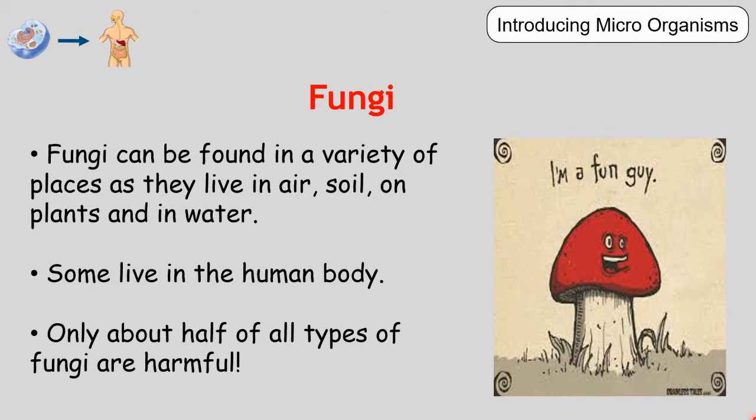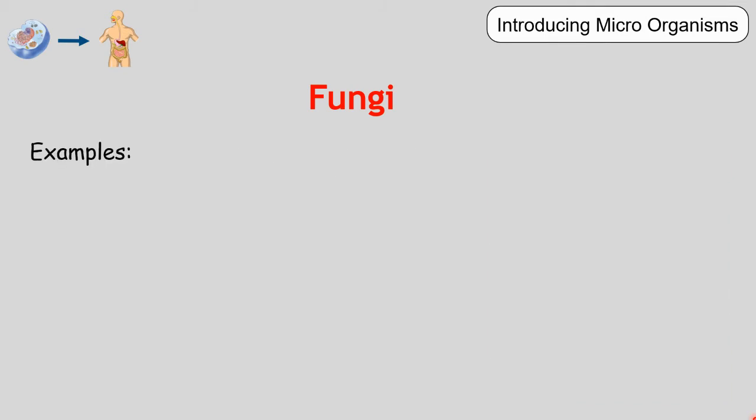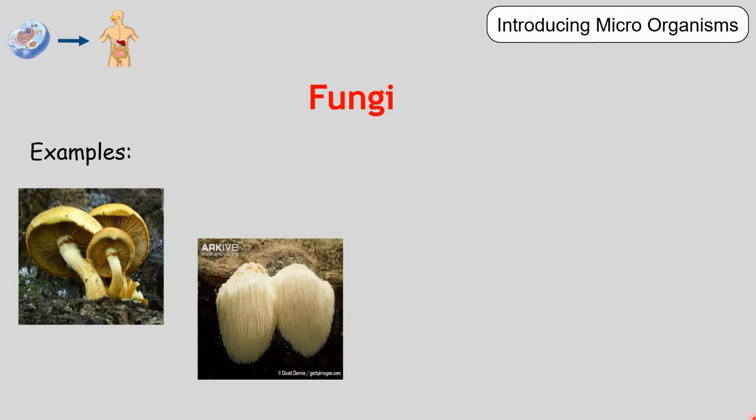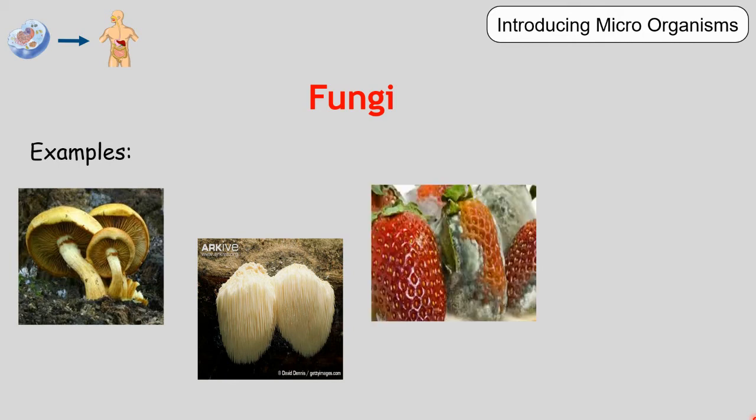On the next slide, I have got some images of some different fungi. Some of them are easier to look at than others, so I'm just going to pop them up, and you can always close your eyes and wait for the next slide. So we have some examples here. This is a picture of mushrooms as you would probably think of them, as a fungus. As I said, there's many different types. Some are good for us, some not. They can also look slightly different to what we're used to.